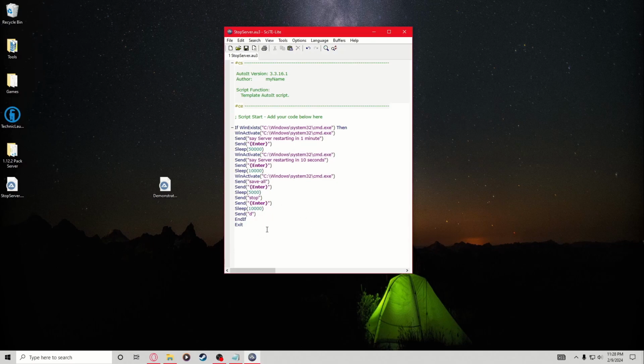So that's it. I'll put this right here in the description, and this should work. If this is what you want, that works. If you want to change it to an hour warning, put the number in milliseconds of an hour right there, and you're on your way. So very simple.